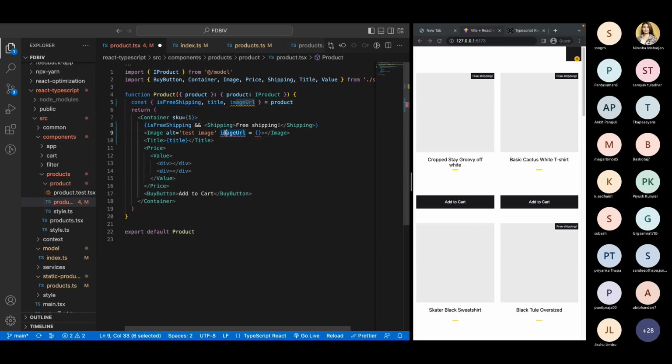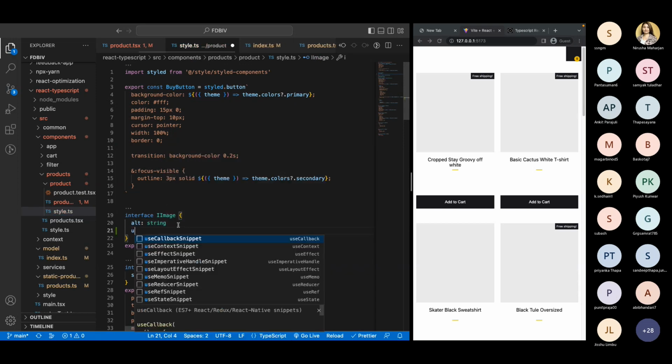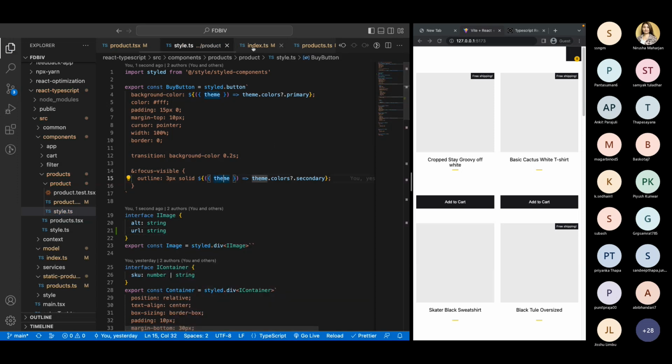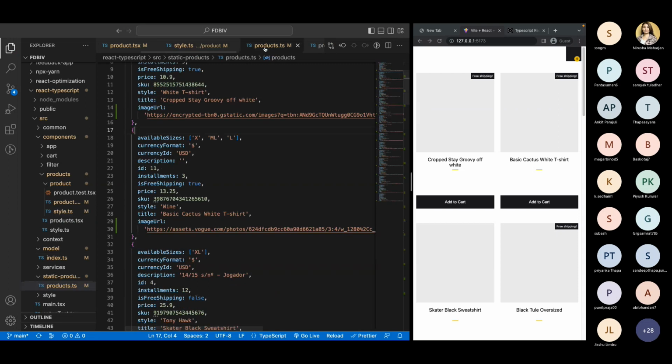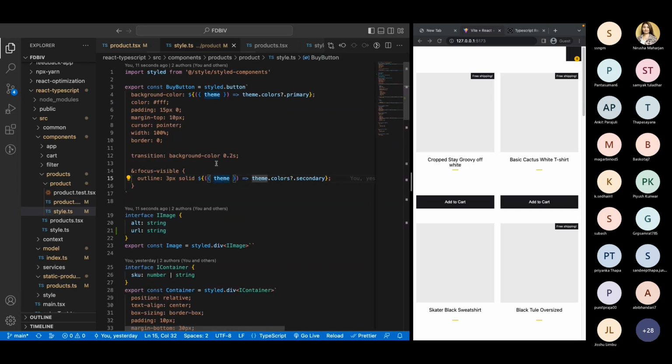But you can write anything here, right? You can just write URL only. That's fine. Let me pass in URL. This is the image URL, and the value is image URL. Now I need to type image there, because previously in image, I was just accepting alt. Now I'm also accepting URL here, and that should be available. Now it is working. See, now I can pass the image URL in the prop URL, and I'm receiving it here.